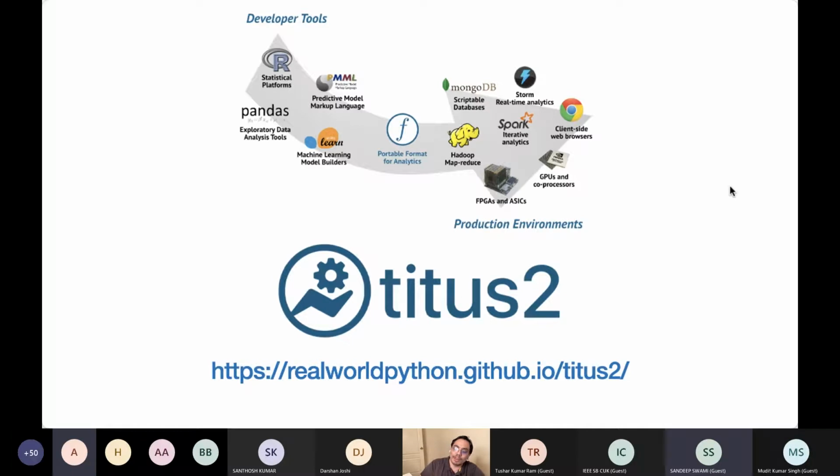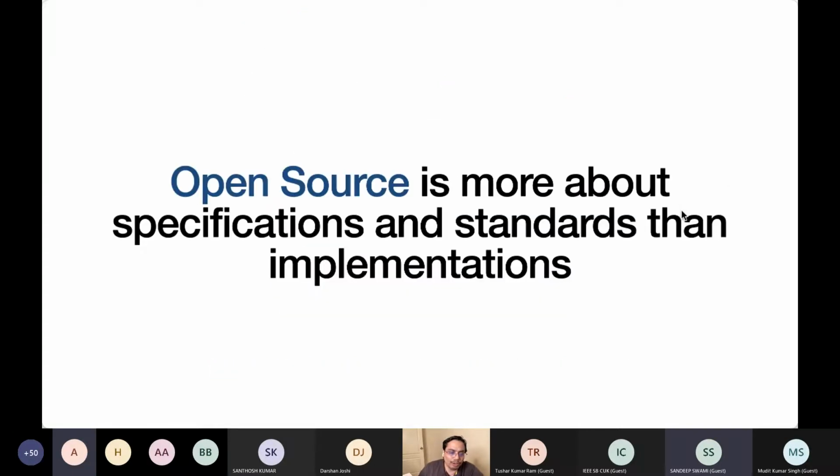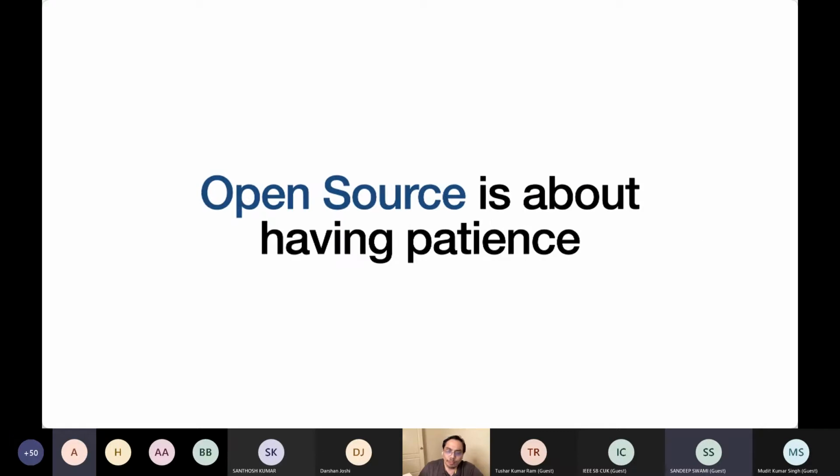So that's the reason why it takes such a long time, and that's why you need to have patience when you are working with an open source project. It may take months, it may take years. Many people are working on open source software as a side project.